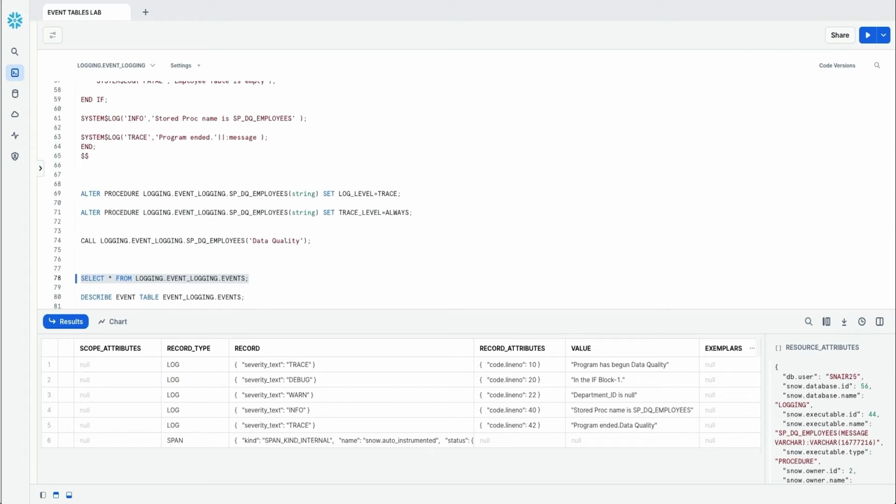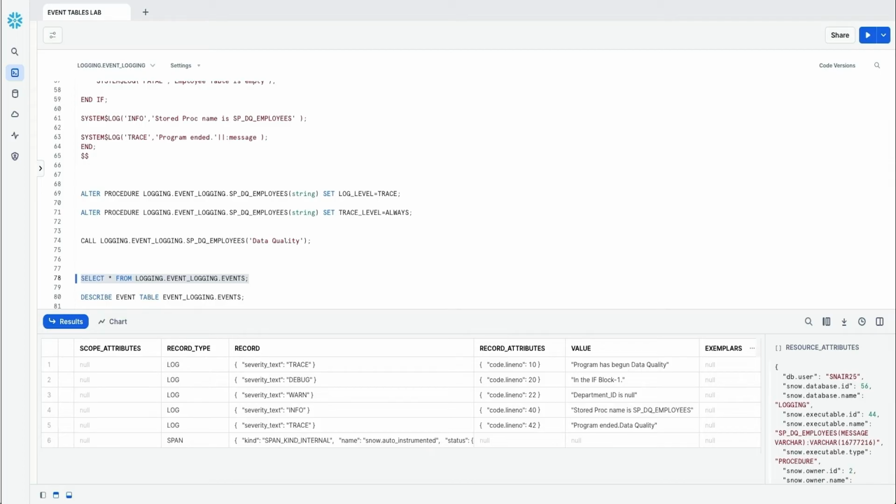Now the record field which you see here is basically the severity level recorded by the log event. You do remember that we used various severity levels when logging events, and those severity levels are captured here. The advantage of this field primarily is that you could come here, filter on a severity and look for logs that are of high severity so that you can figure out what went wrong with your procedure, or if you have a production issue, and troubleshoot it. In the case of trace, it basically says that it is a span where kind is equal to span kind internal.